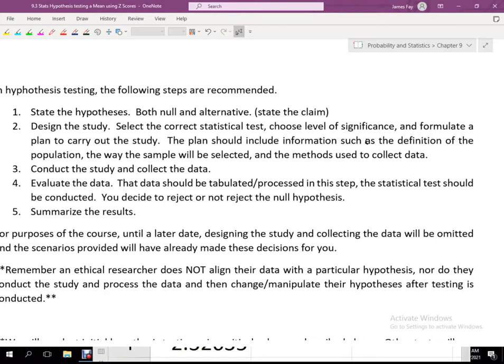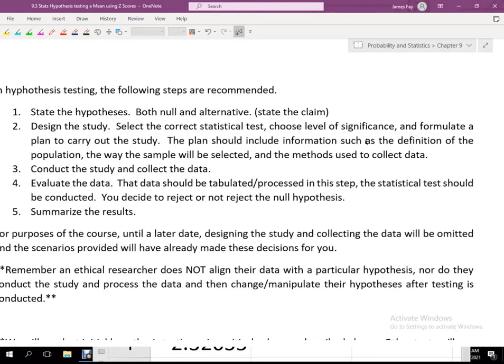Techniques for sampling. Remember systematic, random, simple random sampling, cluster sampling, stratified sampling, that kind of stuff. Remember doing that? Okay? That's how we would define it. That's how we're taking and collecting our data. We would decide our level of significance, and maybe in our research we would explain why we chose that level of significance. Because maybe type 1 error is serious, and we would explain the seriousness of it.